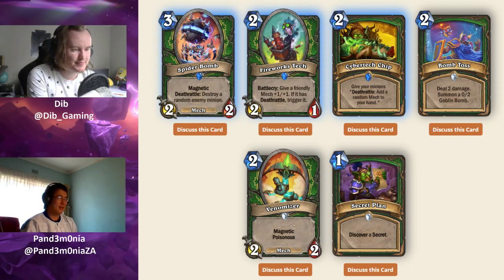Sure. And then we talk about, I think, one of the better Hunter cards. Venomizer is a 2-mana 2/2 common mech, which is magnetic and poisonous. So this is definitely, I think, a solid mech, compared to... 2-mana 2/2's not great. I don't think it's terrible, though. It's serviceable.